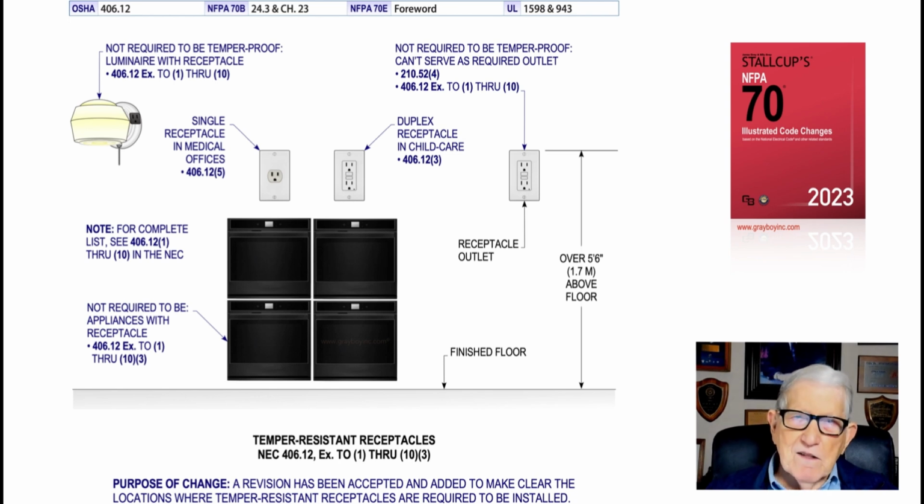an outlet that has to be tamper-proof, or an outlet in a lighting fixture that's above the readily accessibility rule. No. A single receptacle for a single appliance? No. A duplex for 2 or more appliances? No. If you had a duplex, though, for child care, then naturally 406.12 item 3 requires that.